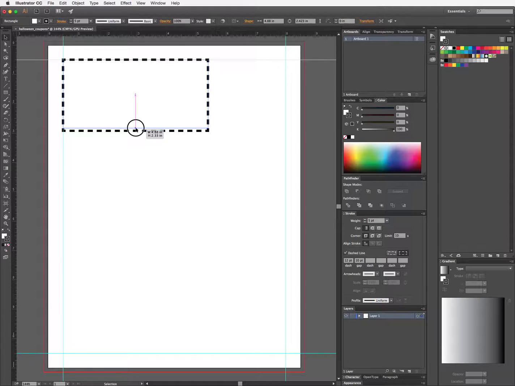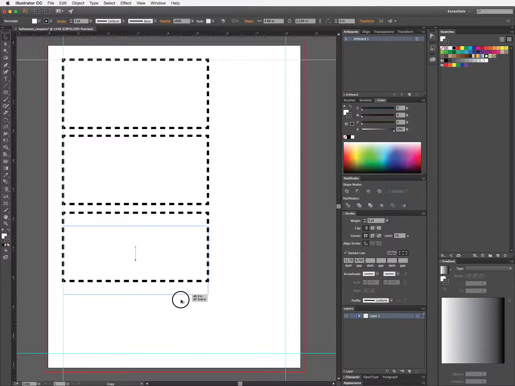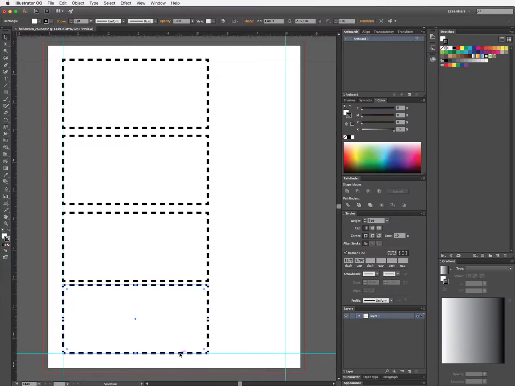Okay, maybe I reduce it just a hair. Which I've noticed changes the weight of the stroke here, so I'm just going to bump that up to 5 again. So now, holding down the Option key, I mean, why should I reinvent the wheel every time when I can just Option, click, and drag and duplicate these really quickly? Okay, so they all fit in there, but the spacing is kind of like, yuck.